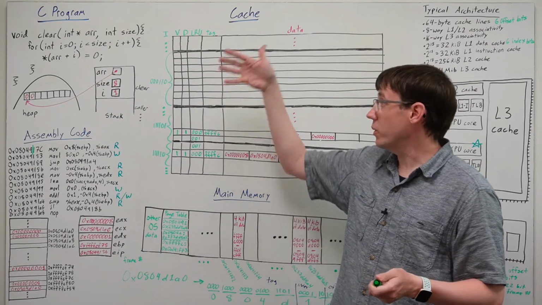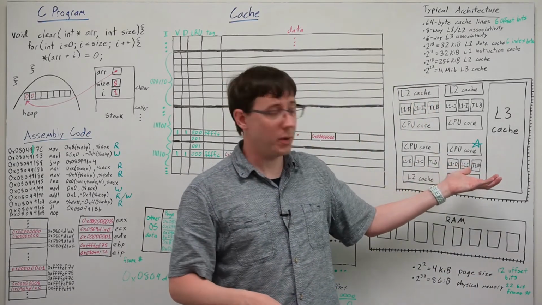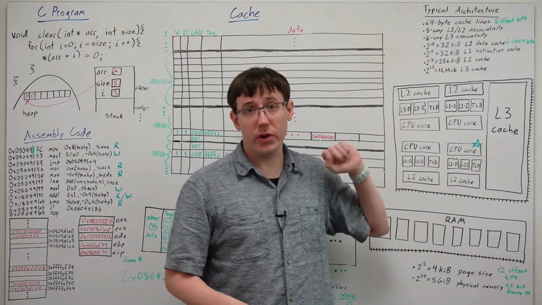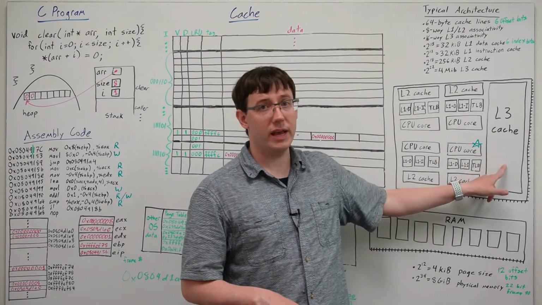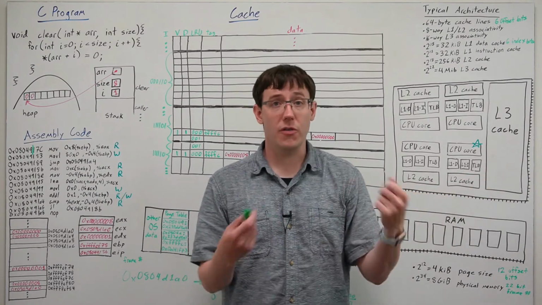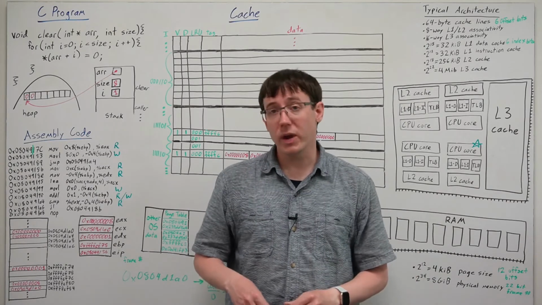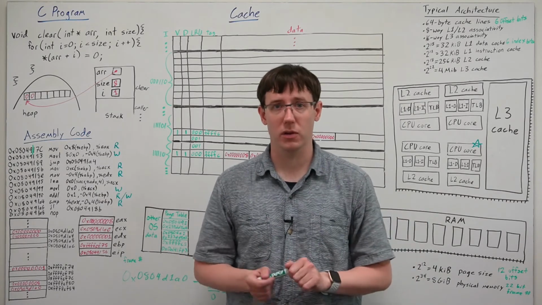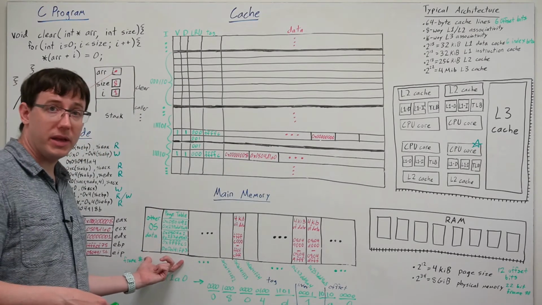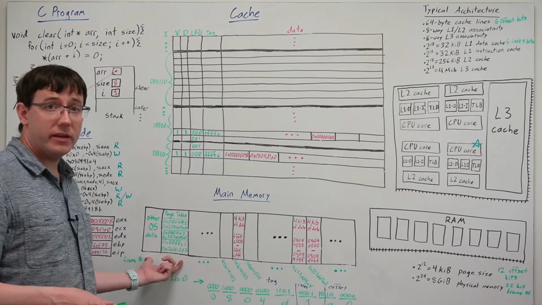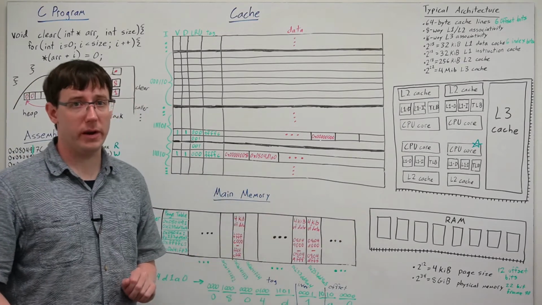In that case, we will have a cache miss, and we will have to wait for a response from lower levels of the memory hierarchy. It might be that we get a hit in the L2 cache or the L3 cache, but let's suppose that those both miss, and actually that the TLB also misses, so we haven't even translated this address recently. In that case, we will need help from the operating system to look up in the page table where this virtual address is stored in physical memory.